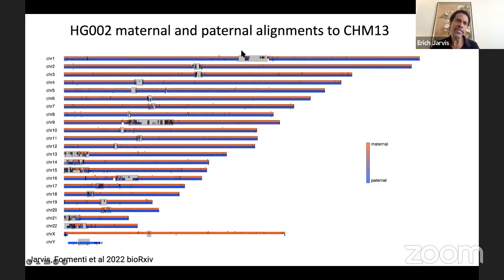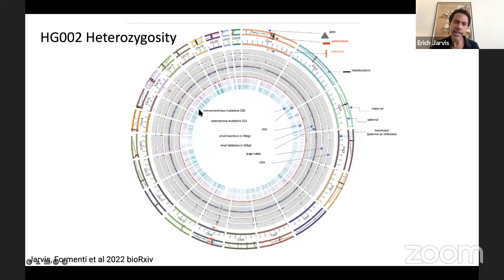And what we need, though, is a technology that can generate diploid telomere to telomere assemblies. And we didn't have it yet at that time, and still don't actually, at the level of CMH13. So nevertheless, we got close, where here you can see the gaps in these gray triangles, like here in chromosome 1 or chromosome 8. They're roughly, on average, 4 gaps per chromosome, as opposed to hundreds in the assemblies that were being done with the short read or even the prior long read approaches.